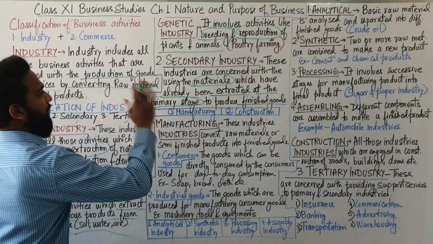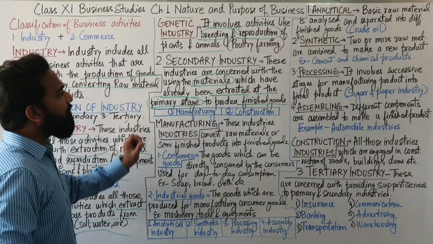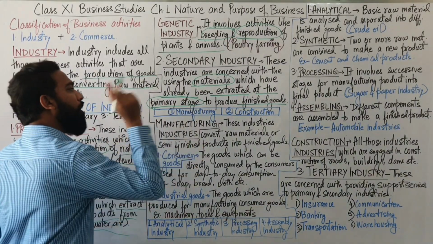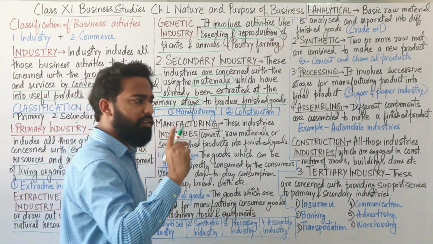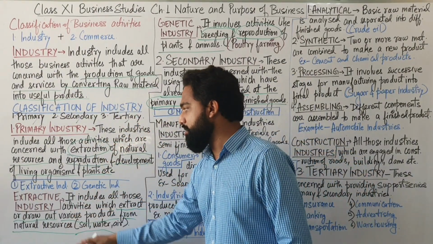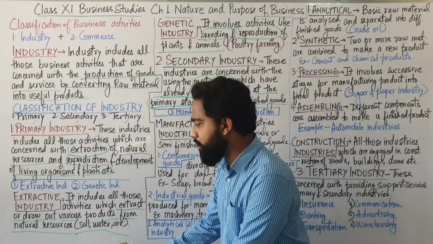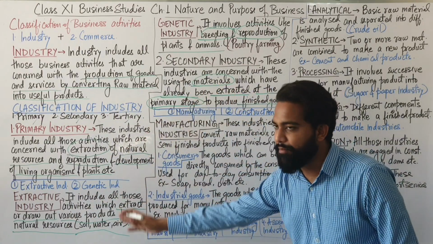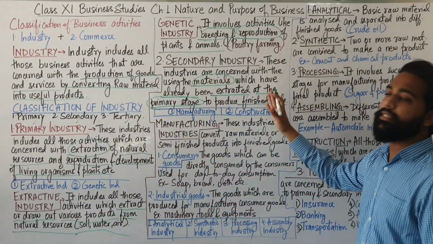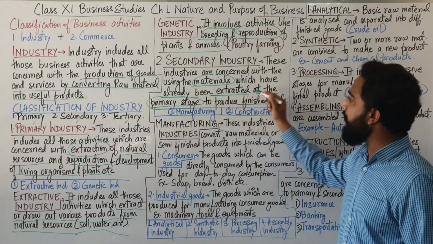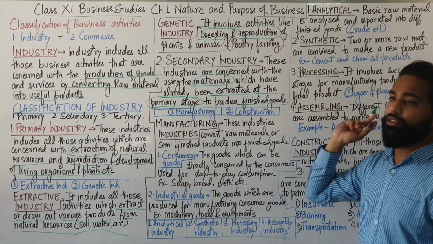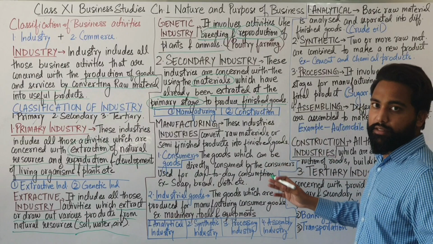Now let's understand it again. It concerns the using of materials or minerals which have already been extracted. This word was used in the primary industry under the extractive industry. So basically, whatever they draw out in the primary industry, that material or mineral is being used in the secondary industry, which have already been extracted at the primary stage. Understood? To produce finished goods. Very simple. I guess it's very clear.